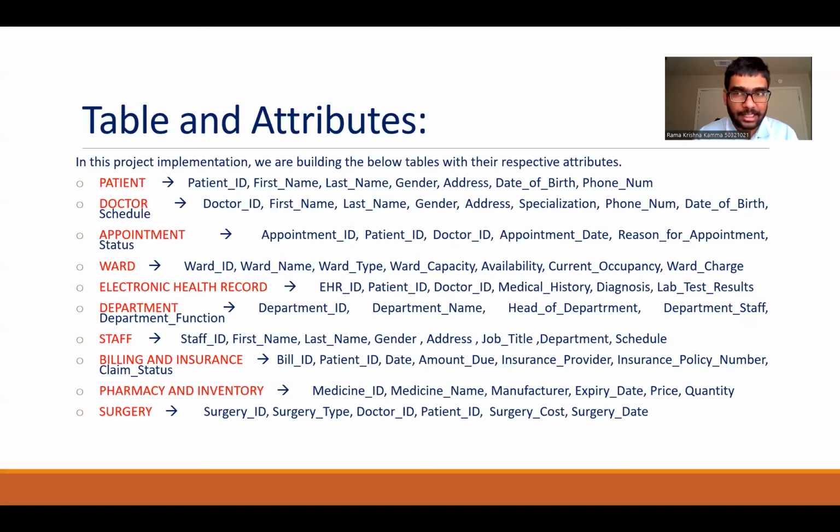For these 10 tables, they satisfy first normal form, second normal form, and third normal form. They are in first normal form because all the attributes are atomic values. For the second, each non-prime attribute depends upon the prime attribute, so we can conclude that all the tables are in second normal form. For the third, there is no transitive dependency involved in these tables, so we can conclude that all the tables are in third normal form as well.